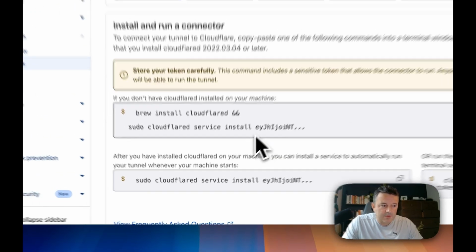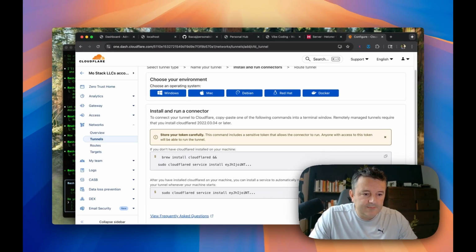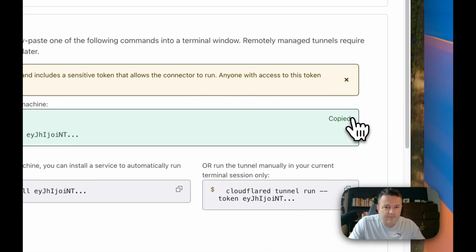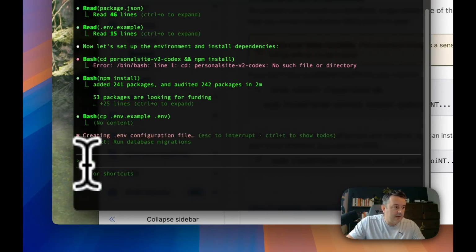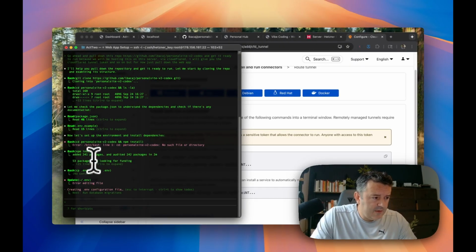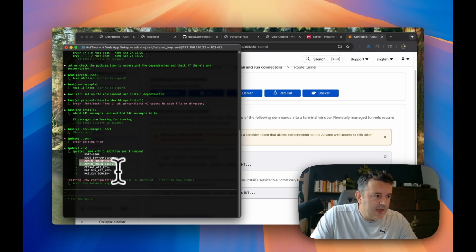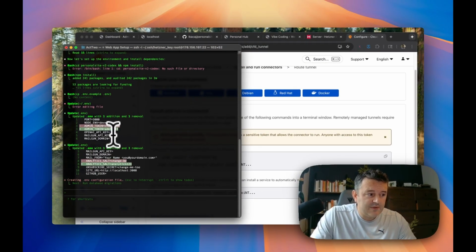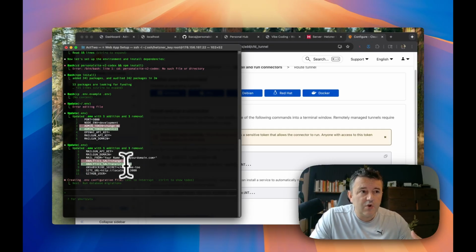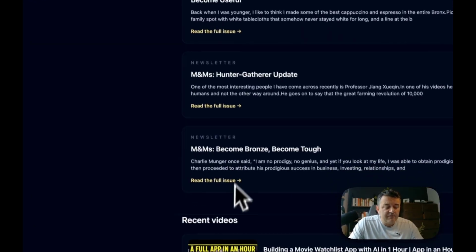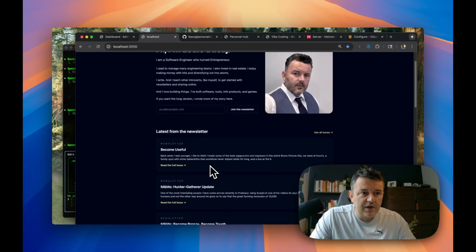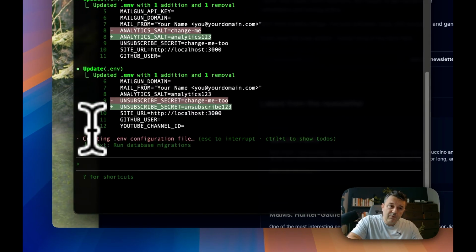So really quick, now I've got this token we were talking about. I'll actually take this version, because it doesn't matter. Claude will figure it out. So we'll use the top one. It is getting the web app set up, and it's struggling with the environment variables because obviously those environment variables aren't set up on the server. On my local machine, when I go to this website, I have these API keys, OpenAI API keys, and the Mailgun and all these things. I have them set up locally, so I will be bringing them over.